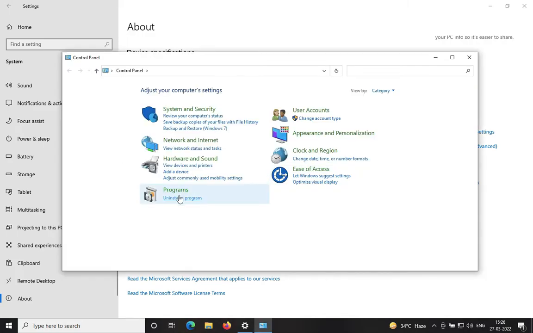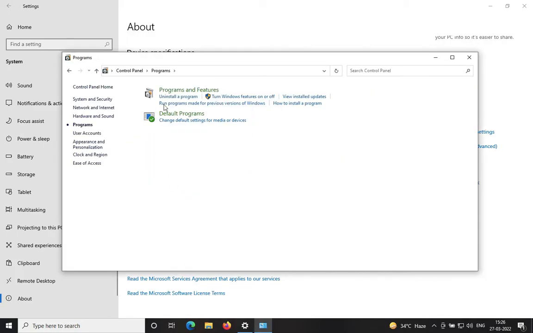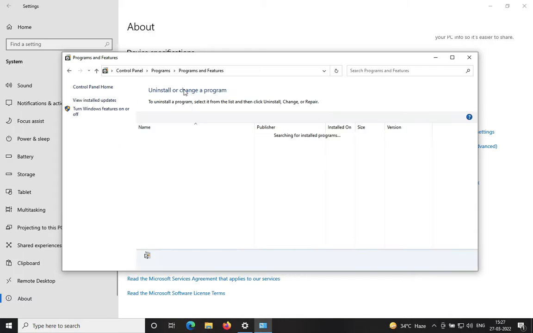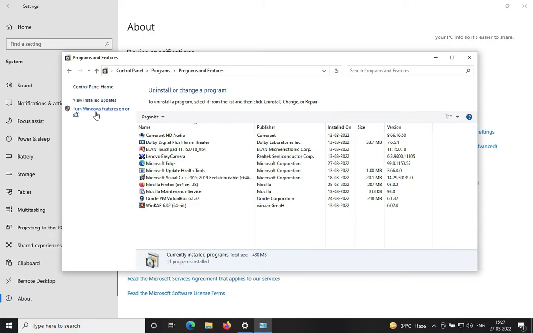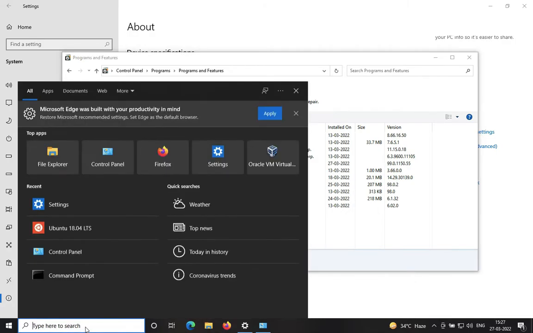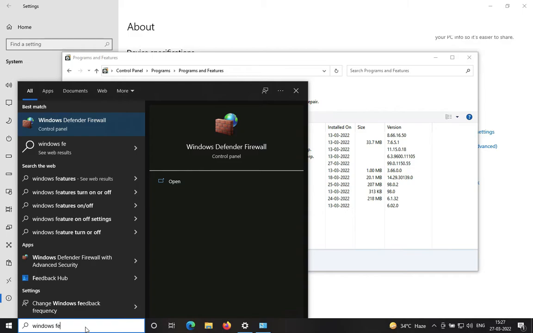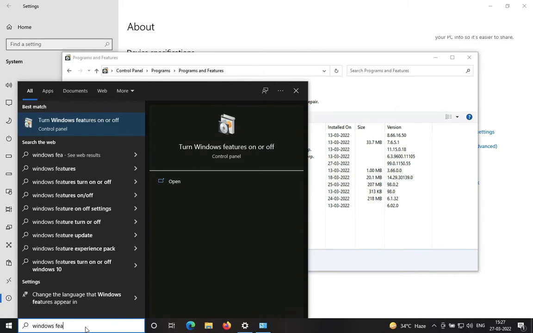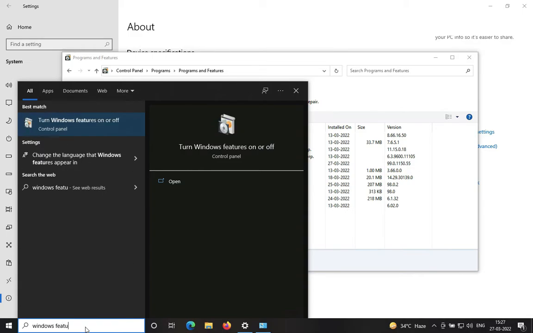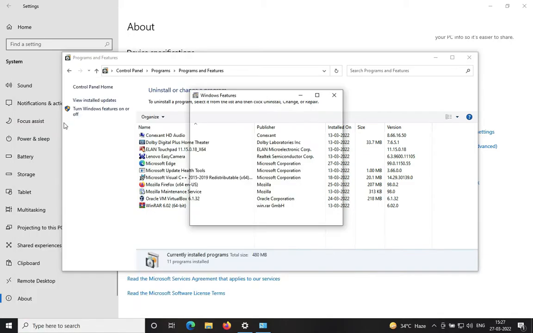Here you can just click on this option, turn Windows features on or off, and also you can type here Windows features. See, you can go that way.